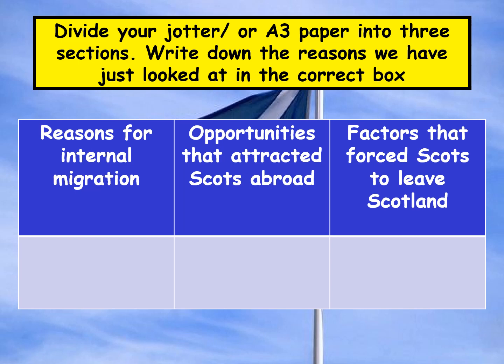Okay, so now what we're going to do is think about each of these factors that we've put into our original table. We are going to draw a new table looking at the categories which each push or pull factor can go into. So you should divide your jotter or piece of paper or note paper, or if you're doing it on a Word document online or whatever it might be, create 3 columns. One for reasons for internal migration, one for the opportunities, and one for the forced factors. And all I need you to do here is pause the video, draw the table, and put each of the factors where you think it would go.